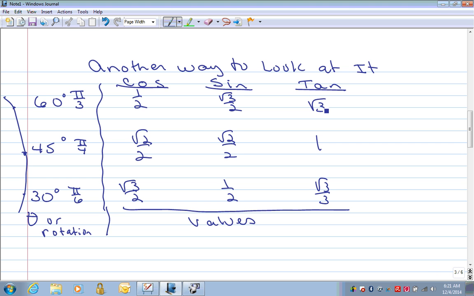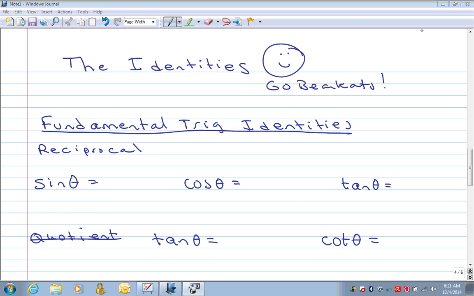All right, last we're going to start looking at our fundamental trig identities, just all of our trig identities. We're going to get a few today, and then we'll keep adding to those identities throughout the course of trig. These first identities that we're going to talk about are called fundamental trig identities, and really you already know these. You didn't even realize that you were learning identities while we were talking about them, but you already sort of knew them before you even started the course, and I just wanted to review them for you.